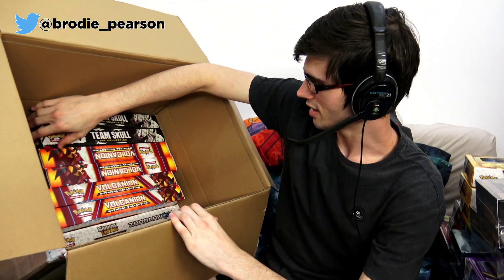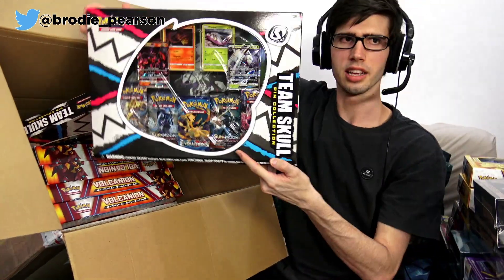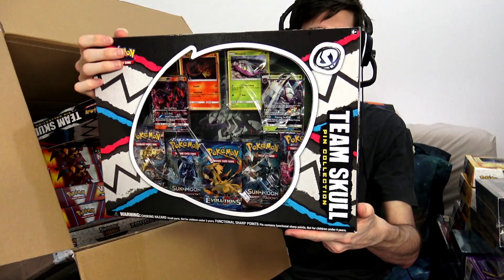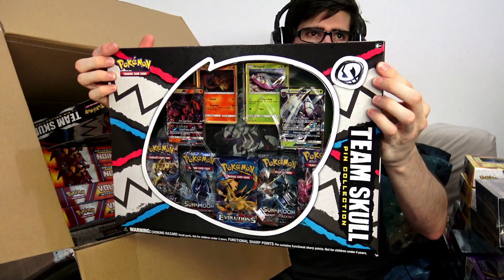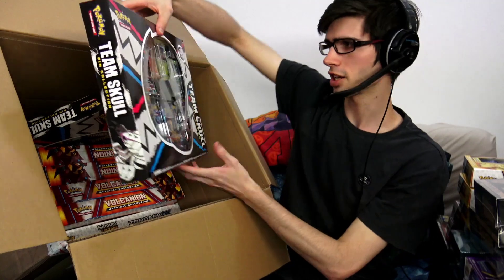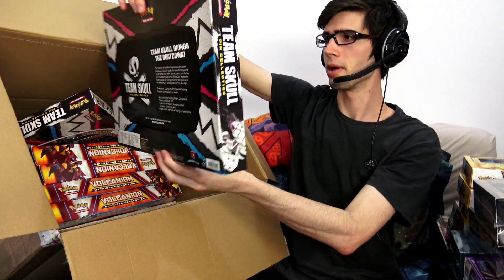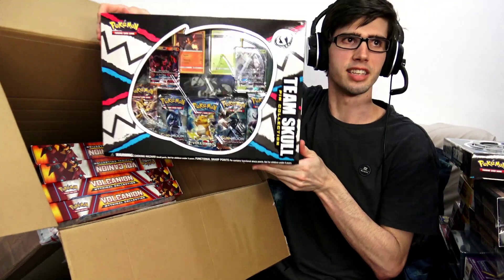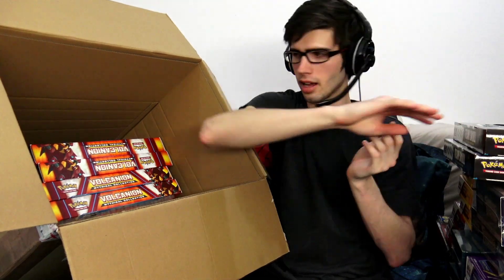What is next? This is new — these are new as well. This thing is a monster of a box — absolute monster. Check that out: that is the Team Skull pin collection box. That is kind of wild. Up in the top right corner is a pin, then you've got a whole heap of featured promos and five booster packs, I believe. That's kind of wild guys — I didn't actually expect this Team Skull box to be such a big box. It's got two featured GXs as well, that's epic. I actually never really looked into this box and I haven't even watched one of these get opened on YouTube yet — that's how far behind I am with all of these relatively new products.